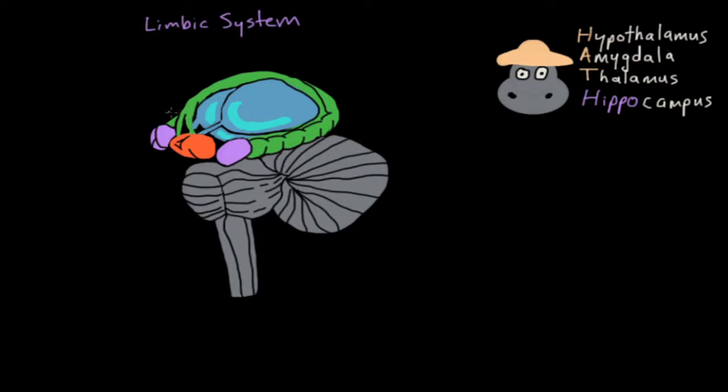Now the limbic system are these structures up here that are drawn in bright colors. Now to orient you to this diagram this is what you would see if you pulled off the top part of your brain which is called the cortex. And it's facing in this direction. In other words while this isn't anatomically correct let's say your eyes are here, your nose is here, and your mouth is here. Again this is not anatomically correct but you can see this is the front and this is the back. So I kind of drew it at an angle so you can kind of get a 3D idea. So let's remove this and go back to talking about the anatomical structures.